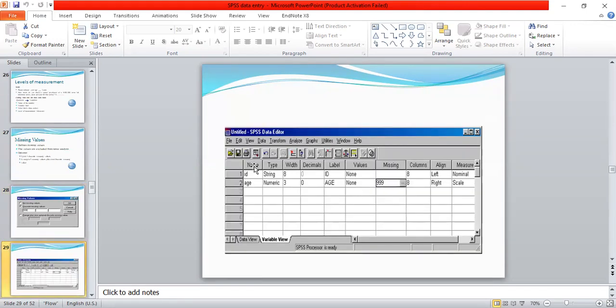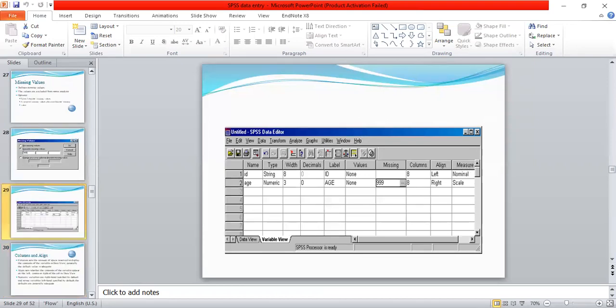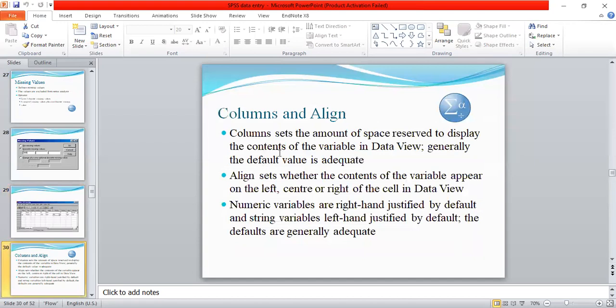Therefore, in the variable sheet, there is name, type of variable which may be string or numeric, width, decimal points, and label. Label is actually the variable name which you indicate in your questionnaire. Values is the coding which you use for the categories of the questionnaire. Missing values, if you have, then you click the missing values. Columns, alignments, and measurements. Measurement may be nominal, scale, or ordinal.